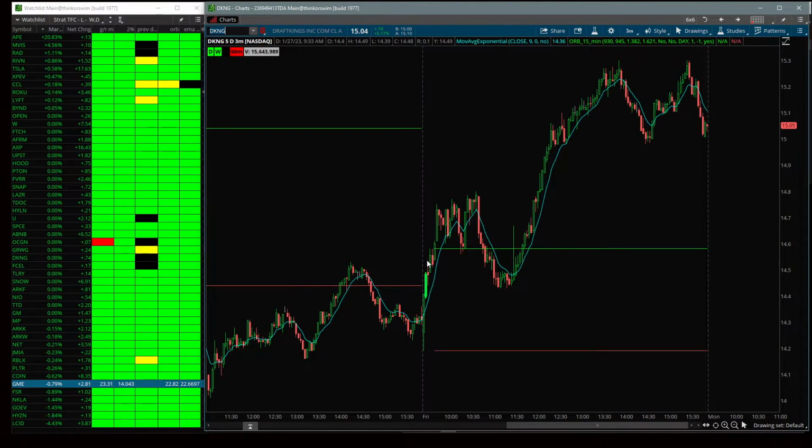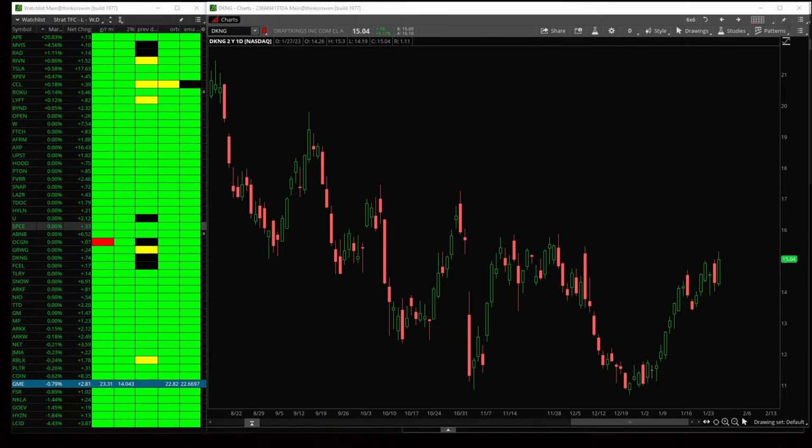Okay, and then as far as the orb goes, this is another one where it broke above, came back down, broke above again, and then had a big continuation. So that was right around that 11:30. So it looks like a lot of stocks ran around that time. And then came back down, kind of sold off on the end, but not quite as severe as CCL. Okay, but well above the opening range high for both the price and the EMA. All right, so we're green on both of those.